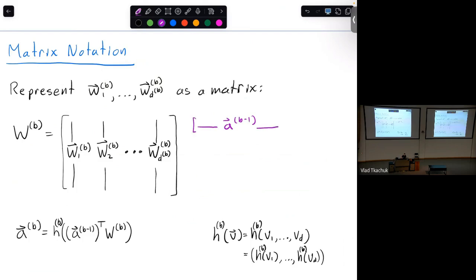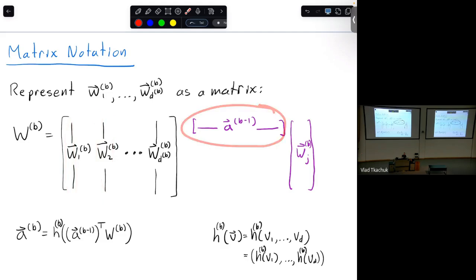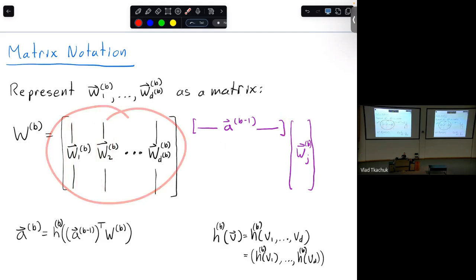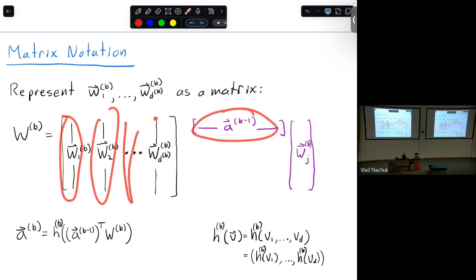It kind of looked like this. And you would multiply it with this column vector, which would have been like w b, and then you pick whichever neuron you want, j. Well, all we've done is we've just stacked a bunch of columns. And if you remember the way matrix multiplication works, if you multiply a row vector by a matrix, it's the same thing as taking that row vector and applying this dot product and this dot product and this one up to there.